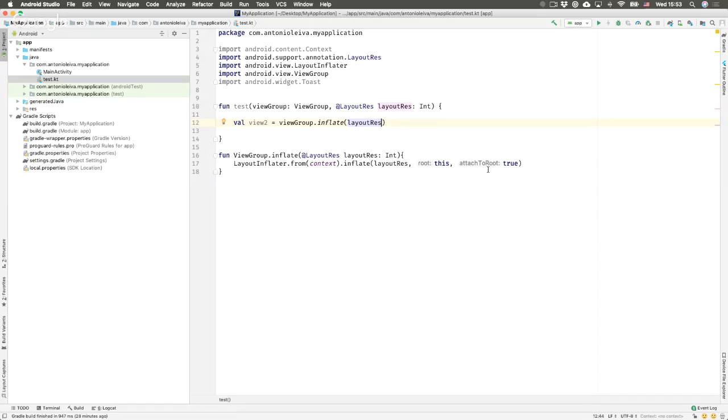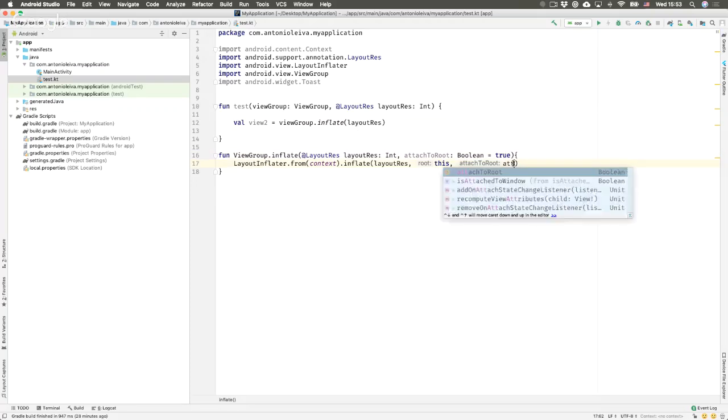And what if we want to change the attached to root? The same as we did with the length for the toast, we can say here attachToRoot, type boolean, with a default value of true, and we use it here.